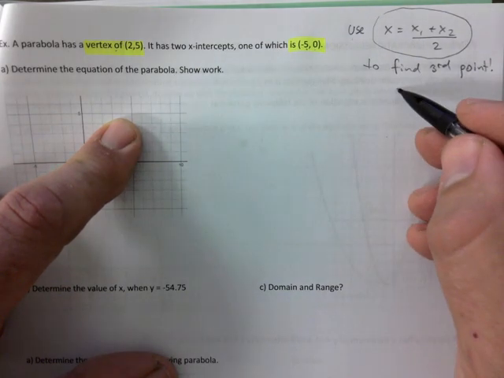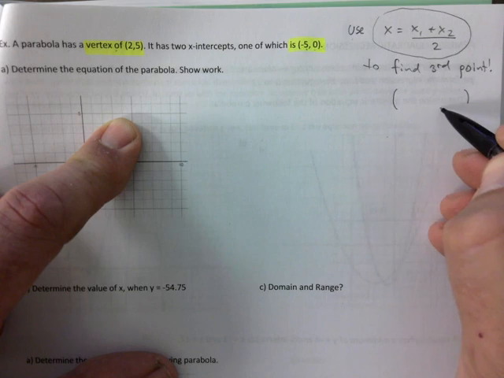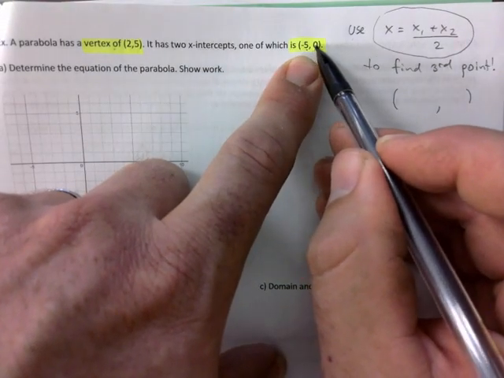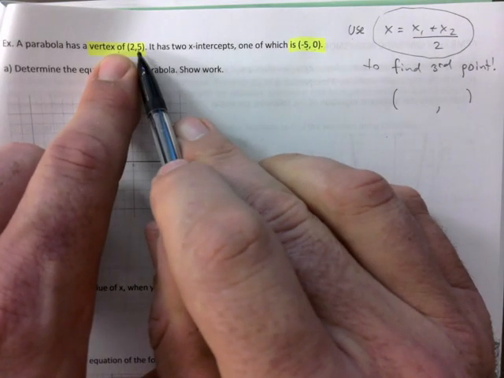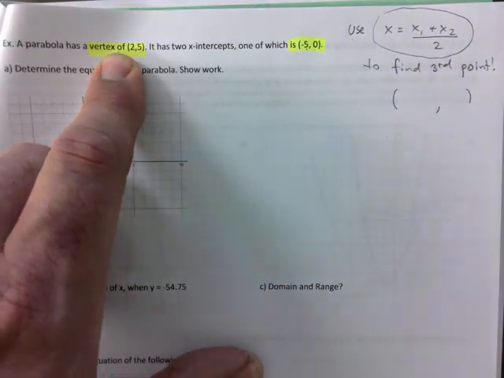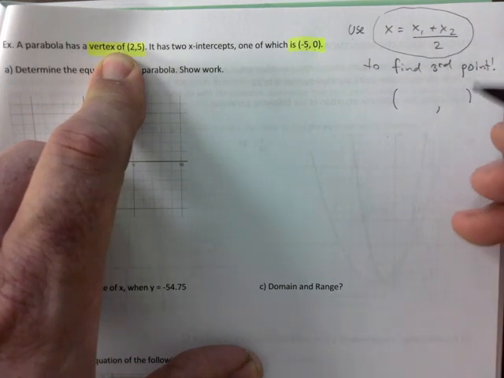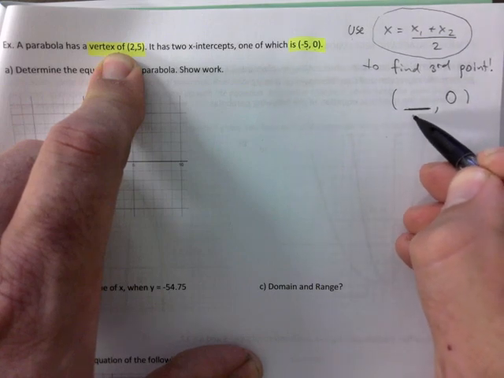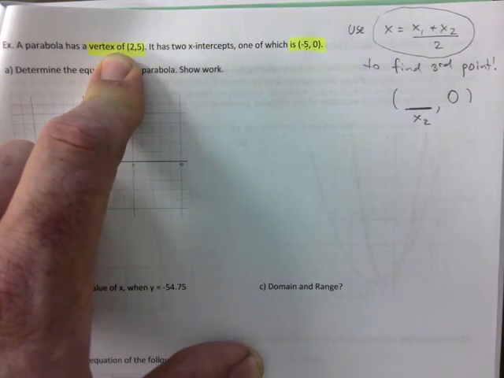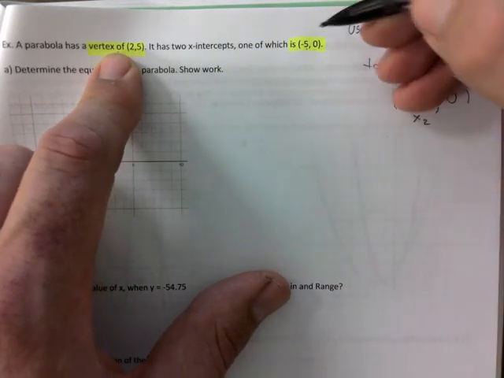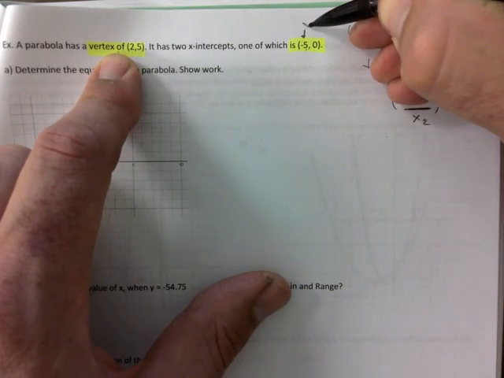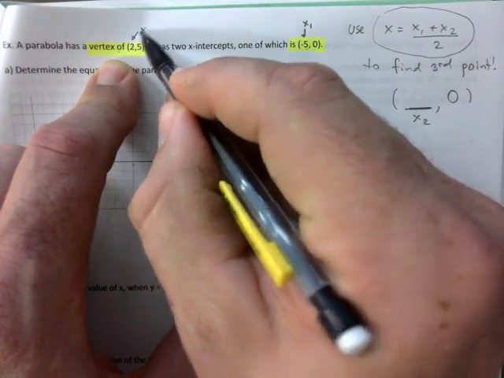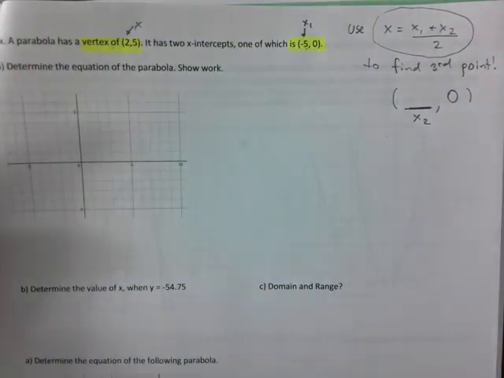Okay, the third point, what do we know about the y value? What will the y value be? It has to be the same one as the one you already have, right? Like there's the vertex and then you have a point on either side that are along the same height. So we know this is 0 already. We don't know what this is. And I'm going to call this x2. That's going to be our x2. This is going to be our x1. And this is going to be the x, which is the x value of the vertex.